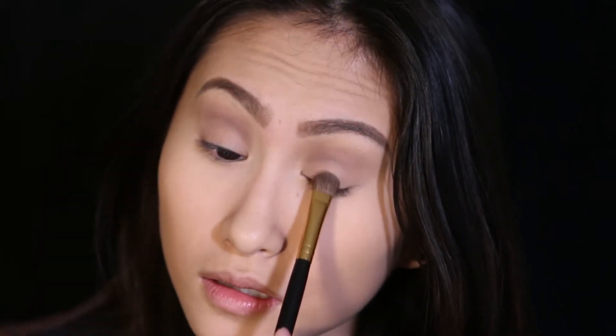I'm using a fluffy flat shader brush — not a synthetic one — because I don't want a really bold shimmery eye. I'm using a white satin shimmery shadow and applying it right on the center of my lid, basically just highlighting the eyes. My eyeshadow came out a bit more cool-toned and neutral than hers, but it's the same concept. Then I'm applying that chocolatey brown color very lightly to my lower lash line.